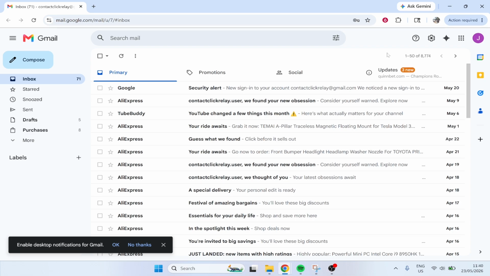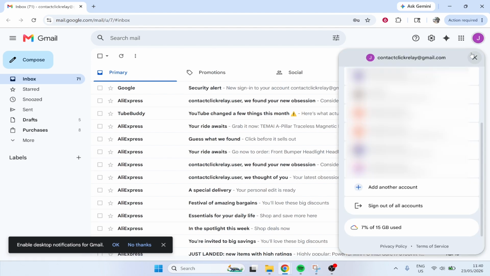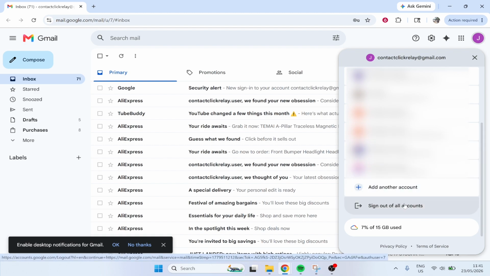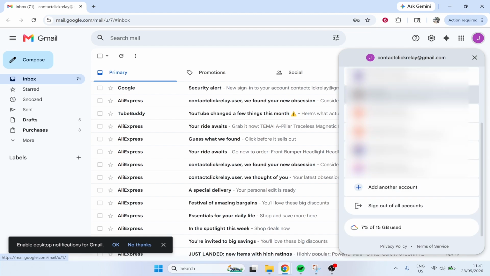This video will show you how you can sign out of one Gmail account on Chrome. So let's say, for example, that you're on Gmail, you go to your Gmail accounts here, and you have multiple. If you've tried to log out, you may notice that they only have a sign out of all accounts button. This is obviously no good if you want to sign out of an individual Gmail account.